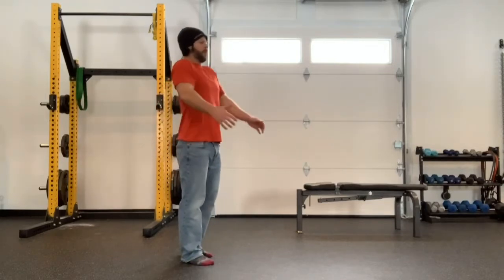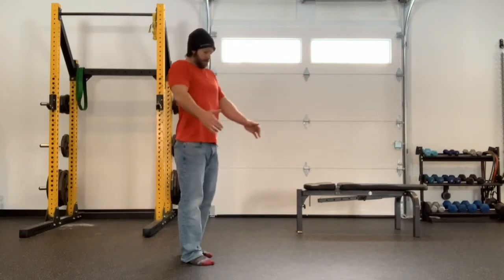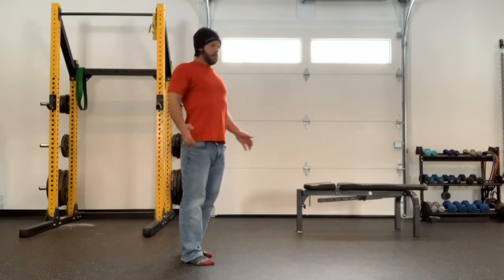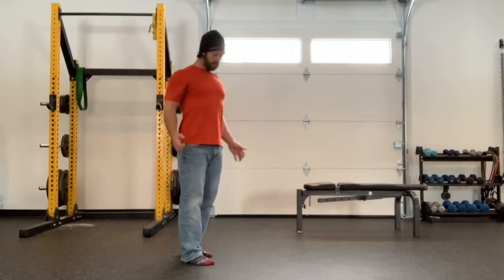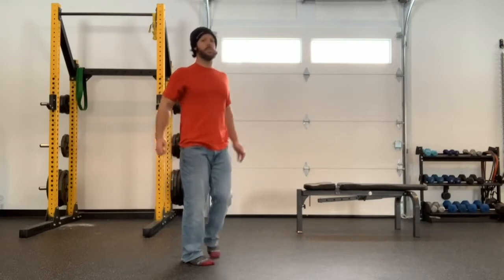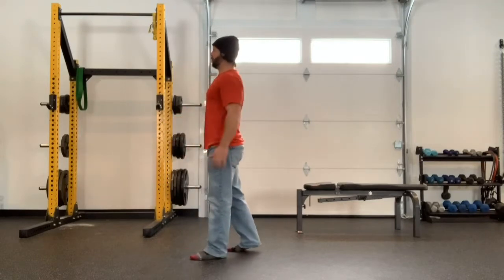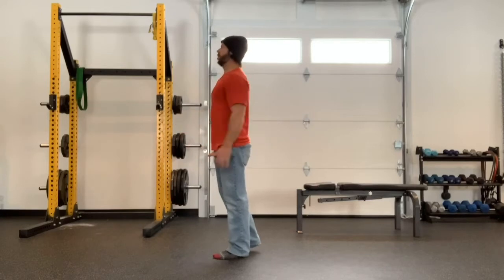Working our way down, shoulder circles. Focus on the collarbone and the scapula, your shoulder blades. Excellent work. Go ahead and switch directions. Continuing to breathe, relaxing with these drills.